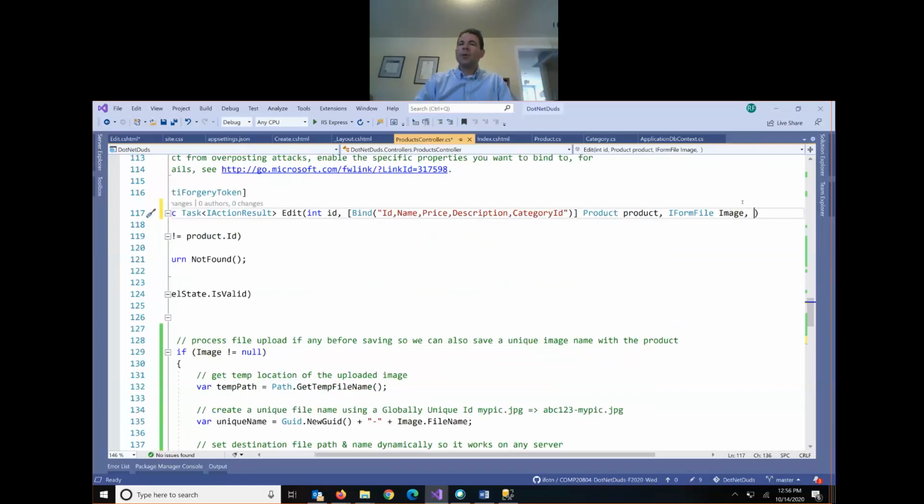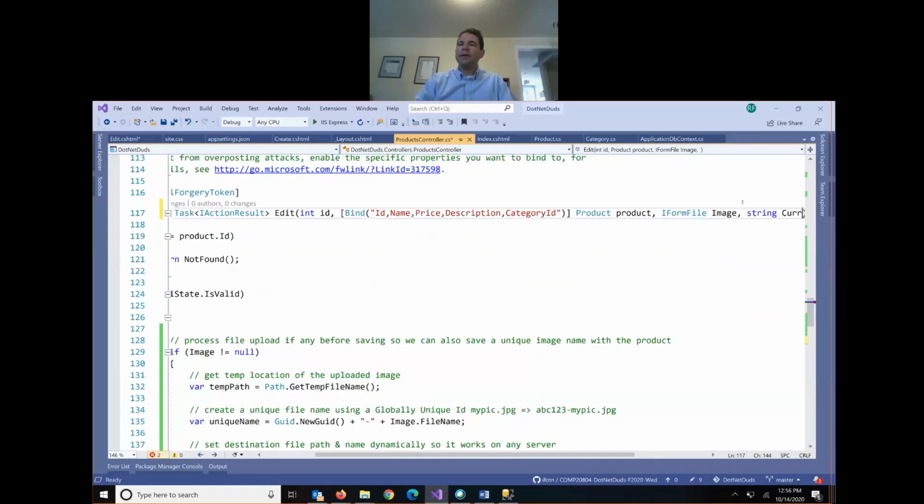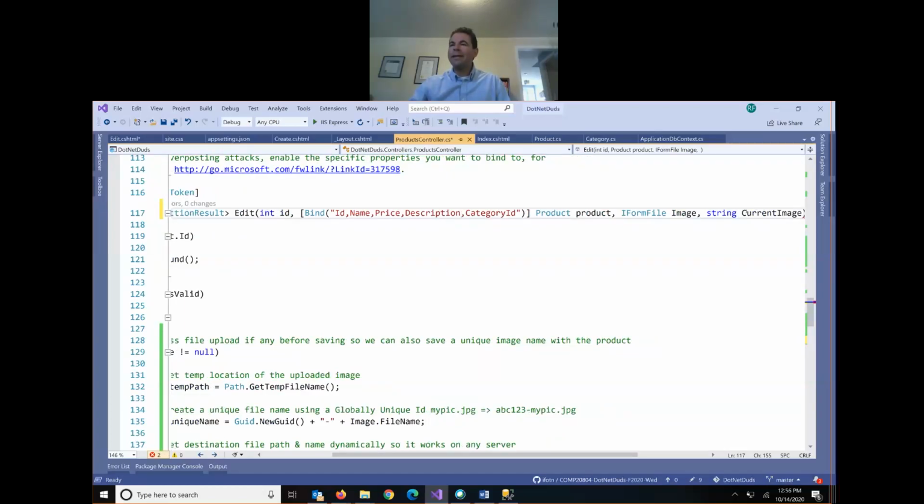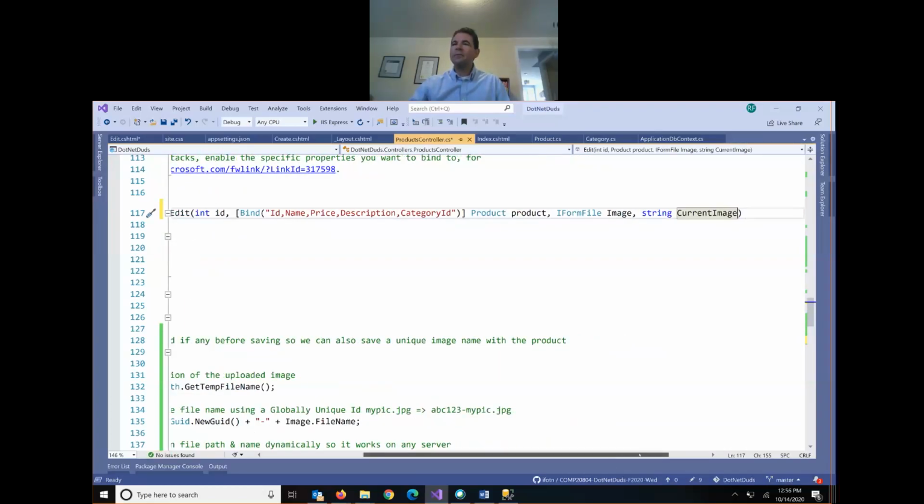So I'll set up one more parameter, which is a string. This will read our hidden field. So at the end of our method, we're passing in one more parameter, which goes in our hidden text box, which is the current image name. So add that parameter after your image form file.